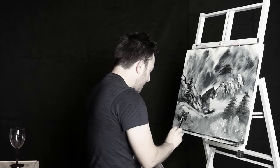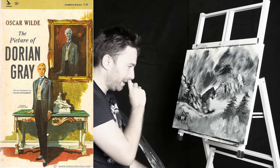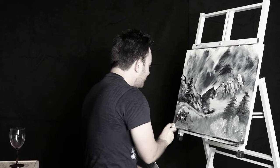Doorman. Dorman Green. The picture of Dorian Gray. Hey, that was a double pun! Because it's a grayscale painting. And it's the picture of the door in the gray.